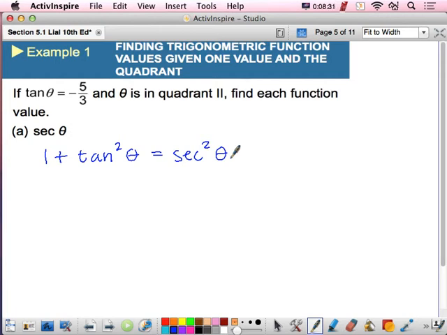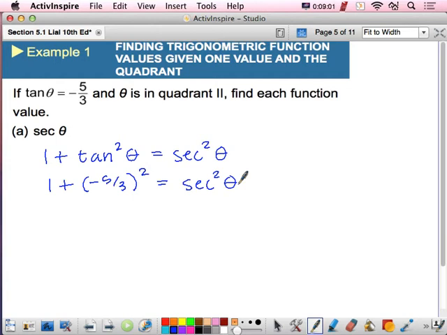Sometimes we have to go through one to get to another and then another, which kind of is a pain. But this time it's a straight shot, a direct connection. And all you do is substitute in what you know and solve for what you don't. So if I substitute in -5/3 for tangent of theta, be sure you put the square on the outside. The square will always go on the outside of the parenthesis once you substitute. That has to equal the value of the secant, but squared.